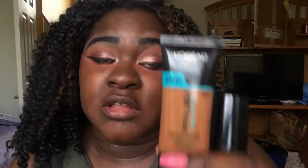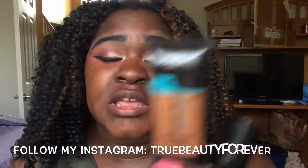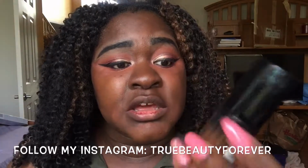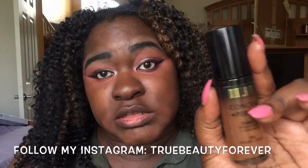So since it's summertime right now, I would typically use matte foundations, but I prefer a more dewy, luminous look all the time. So let's see, am I gonna use matte or dewy? I'm gonna go with the dewy. I'm gonna be mixing the L'Oreal Pro Glow foundation in the shade Cocoa. And I'm gonna be using the Milani Conceal and Perfect 2-in-1 foundation and concealer in Golden Toffee.